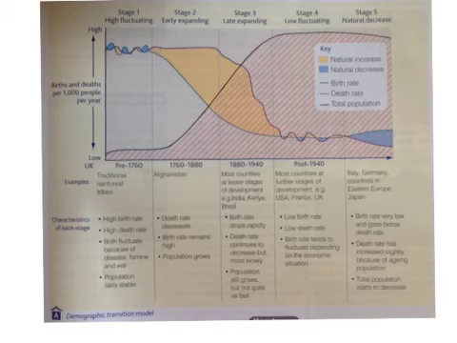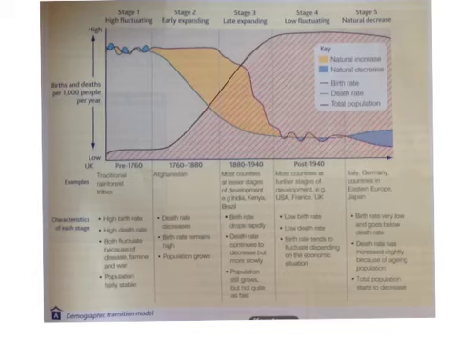As you can see along the top here, there are 5 stages to the demographic transition model. And they show a change from high birth and death rates here in stage 1 and much lower ones in stage 4, and then in stage 5 we actually have a natural decrease where the death rate has overtaken the birth rate.